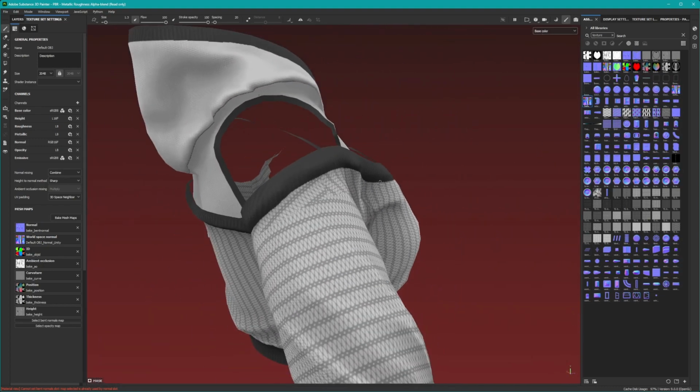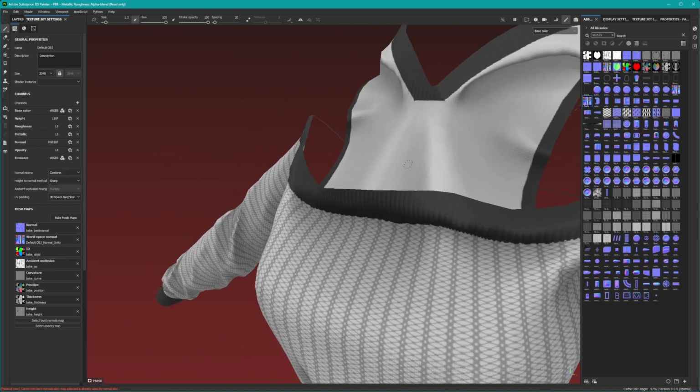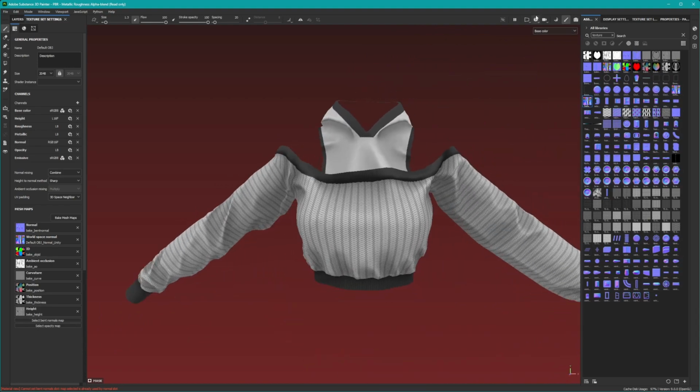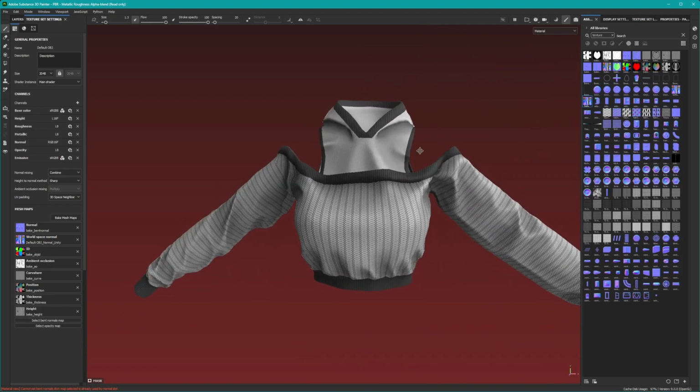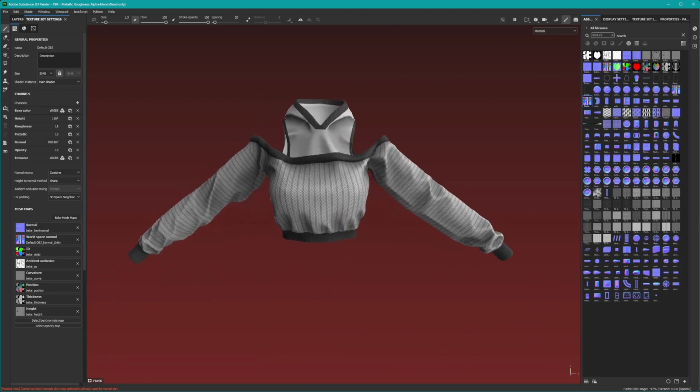So if I'm in a world where the lighting isn't the best and it's not really showing off my normals that well, at least I have some detail from all the fabric stuff that I did in the base color. So let's go ahead and show you how to set this up. It's very, very simple. Just go ahead and get your textures done first. Get everything done.